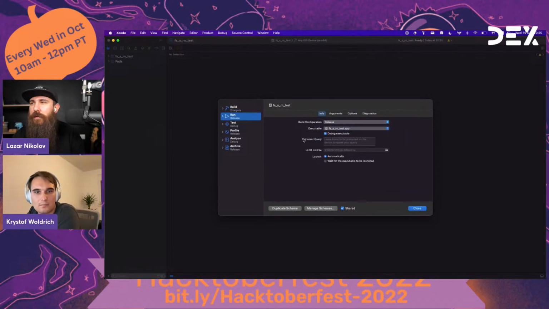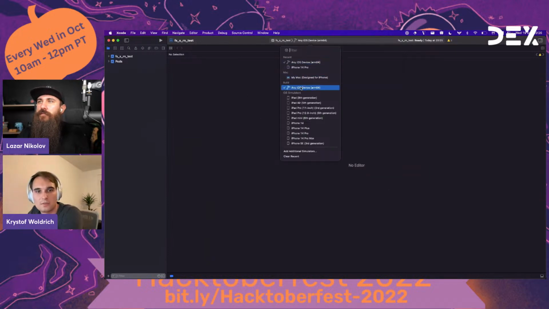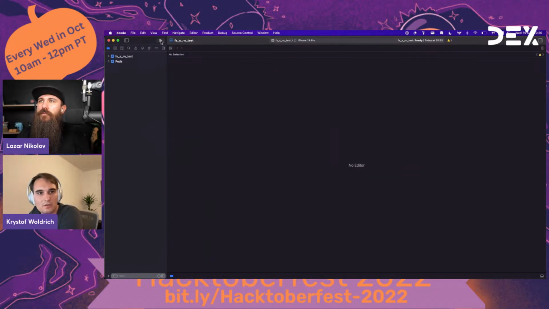Exactly, awesome, that's what I had in mind. Debug executable, should we keep this? Not sure. I think just changing the debug to release should do it, because that will eliminate the Metro server. And we could even try to run it on the simulator, see what happens.